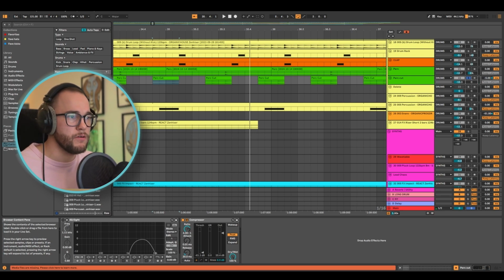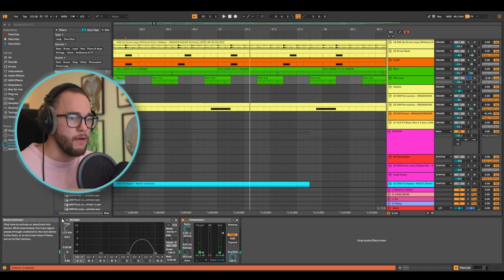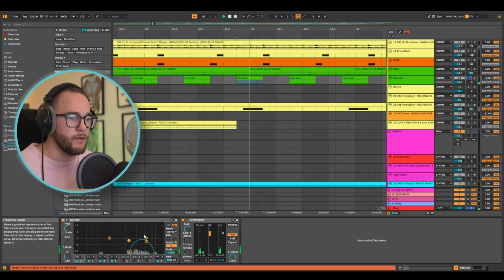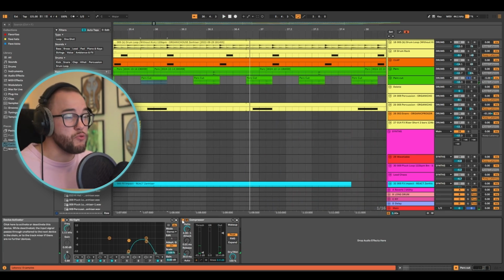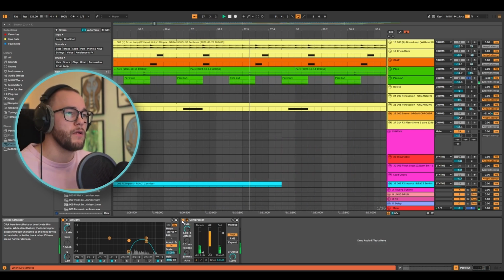Right, so that's the original. This is mine, where I cut it, and then here, EQ'd the crap out of it, and then compressed the crap out of it. It's just a unique way of getting a different percussion sound from this. I try things like this all the time.